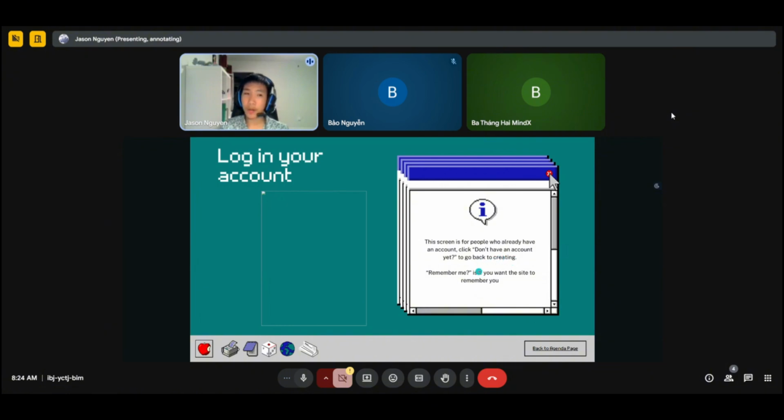Another feature that I have in my login screen is the remember me checkbox. Once clicked, the program would be able to remember the user, the email, and the password. But as of right now, it is not working.